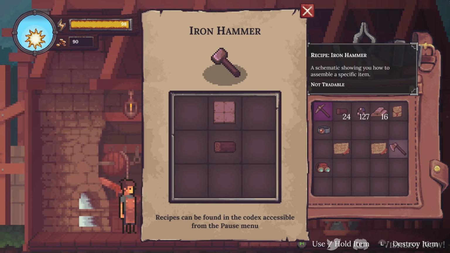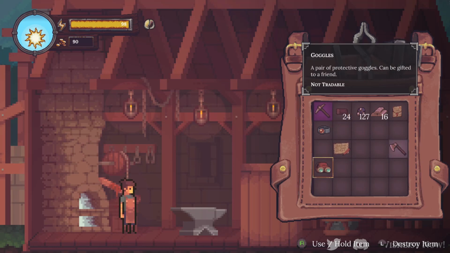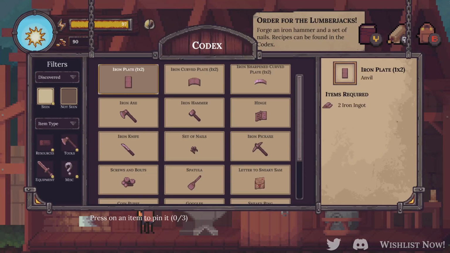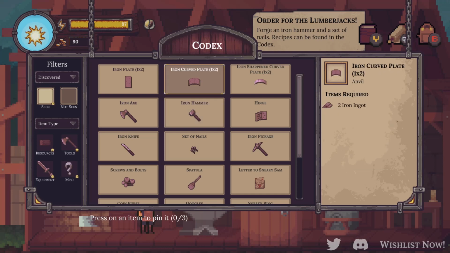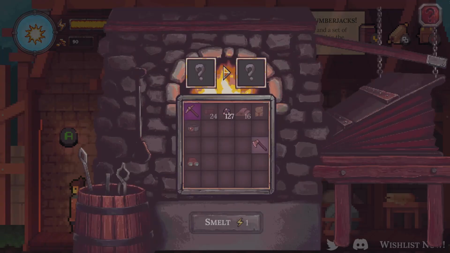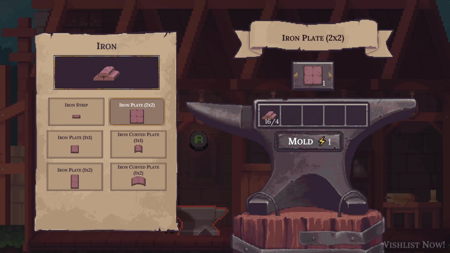Knife. There we go. Spatula. Set of nails. Okay. Now I can find them in the codex. One, oh wait, hammer. One iron plate and one wood. I have a 1x2 iron plate. I need a 2x2. I got 16 ingots. That's probably enough. That's what I need.